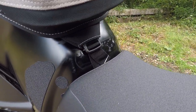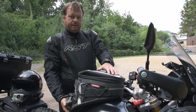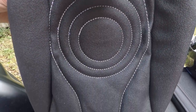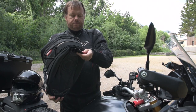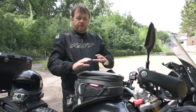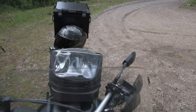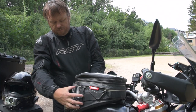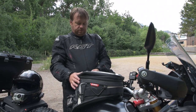At the rear here is a frog clip — snap that on. There's a magnetic base that lifts off, and then a hook just up the front, which makes it nice and simple. I think the overall shape looks nice; it keeps the top nice, flat and level, and it makes use of all the space in the tank bag right down to the bottom. Let's jump in and have a look at some of the internal features.